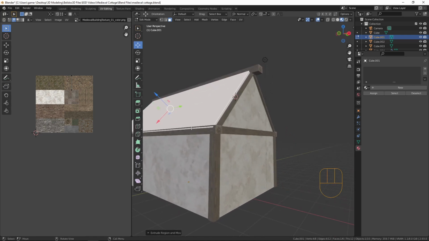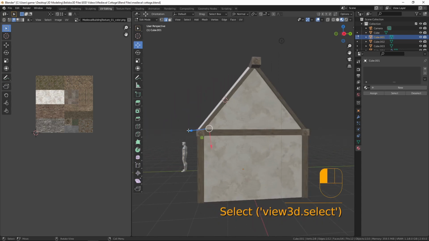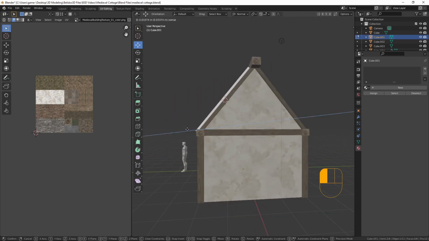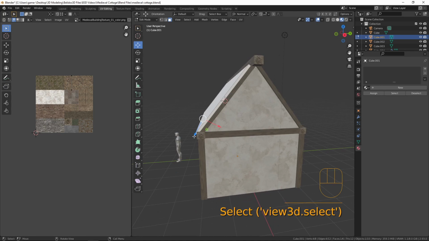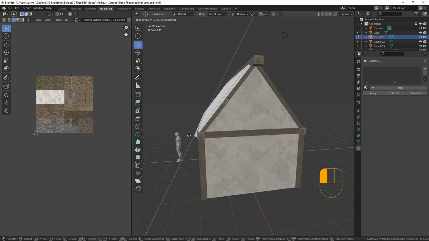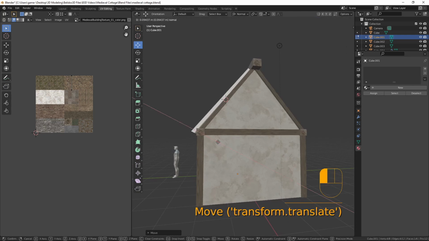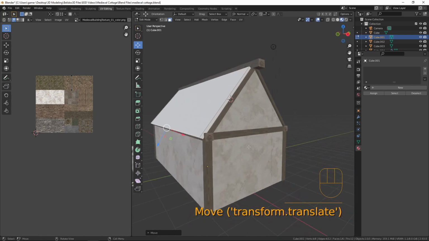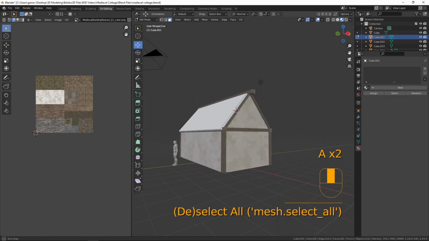And yep, I'm going to select this edge down the bottom there. And I'm just going to move that out that way a little bit. And if I select the face down here now, I can then just move it down a little bit, just so it's overlapping a bit. Up a little bit, like so. Just so it's overlapping a little bit. And I think that looks about right.